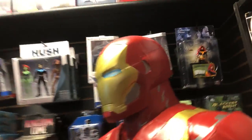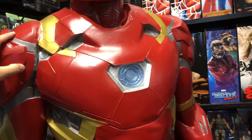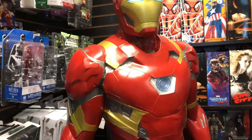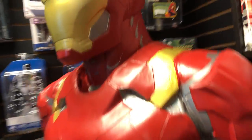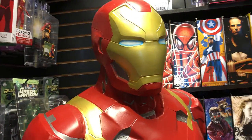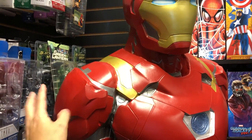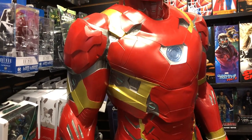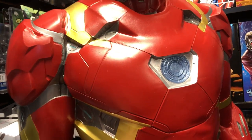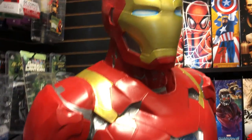I gotta buy something. This is cool. That's new. I hadn't seen that before. This is the Mark 46, I think. Or a Mark 45. Maybe from Age of Ultron or Avengers Civil War. I think it's Avengers Civil War. I think this is the armor that I was building before I actually started shooting the videos. I think it'll look good in your office. You should try to get it into your car. Yeah, right? If he was posable, I'd have him sitting in the back seat.